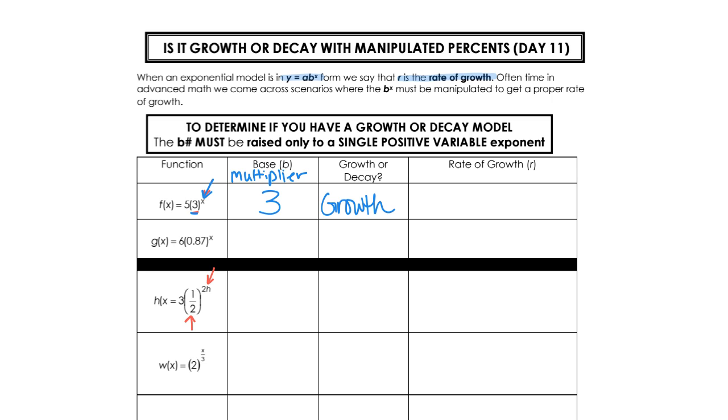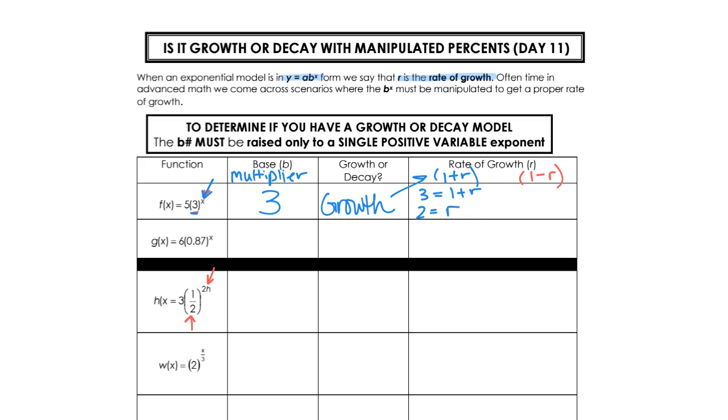Okay. And what is our rate of growth? Well, that gets a little bit tricky, but there's an easy way to remember that when you're looking for that R value, just remember that if it's growth, it's 1 plus R, and then we're going to solve for R. Now, if it's decay, we have to remember that it's 1 minus R. Okay, so since this is growth, we're going to put 3 equal to 1 plus R. We're going to take 1 away, so we get 2 is equal to R.